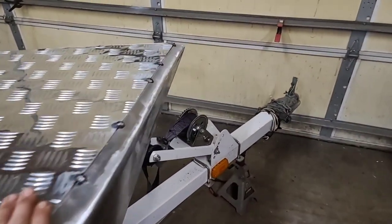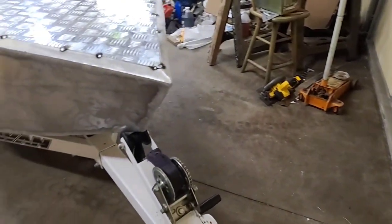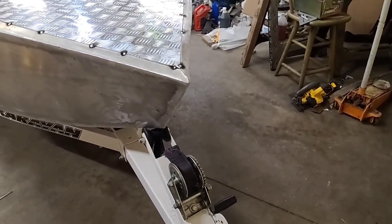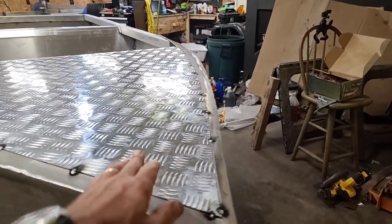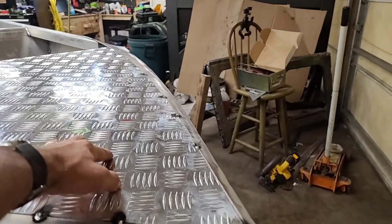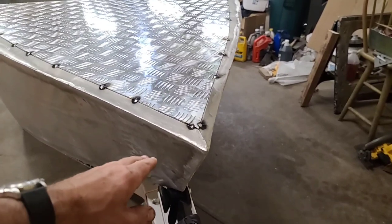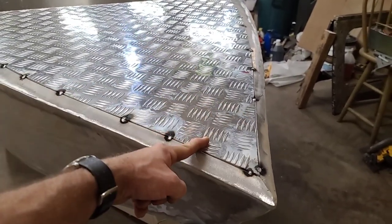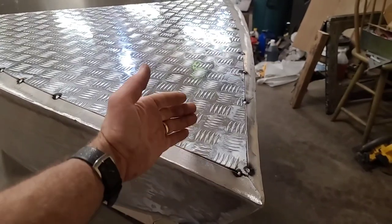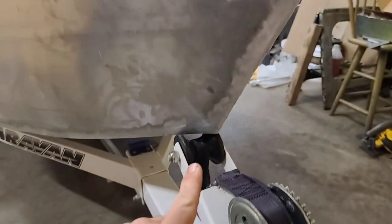Initially, I had planned on adding a winch to the front of this boat. And after playing with that idea and putting the winch inside and seeing how it all fit, it's just got to be set too far back in the bow for it to really make sense. Also, the only way that the fairlead could come out would be about right in this area, and it'll look kind of stupid. And also, when you're winching, you don't want to be pulling the bow down. You want to be pulling it up. So ideally, you want to put the fairlead right in this area.